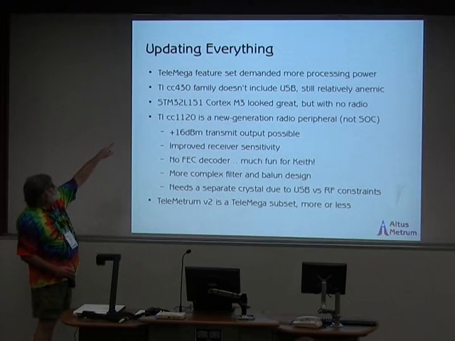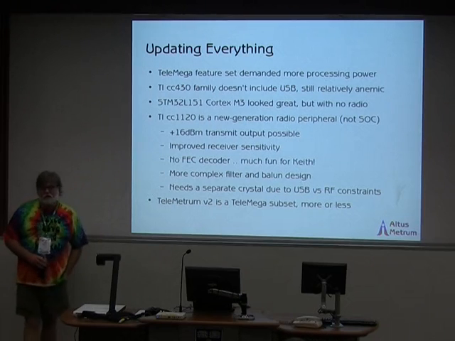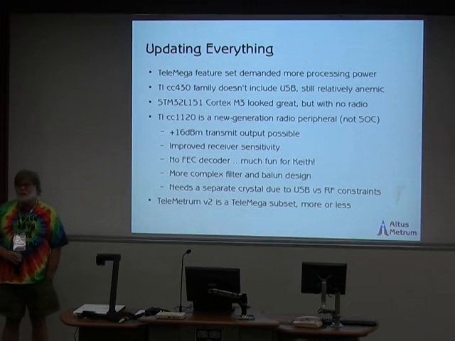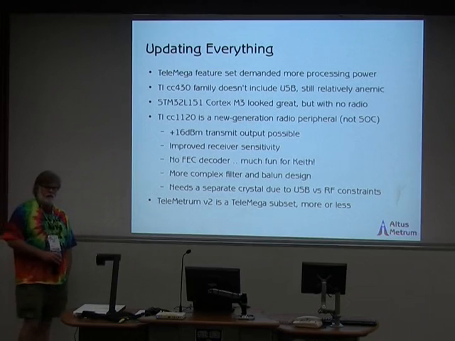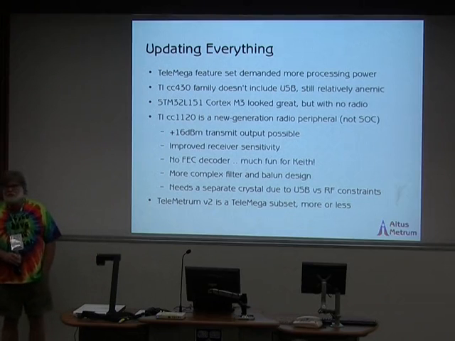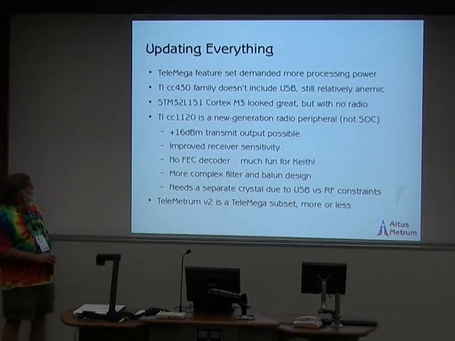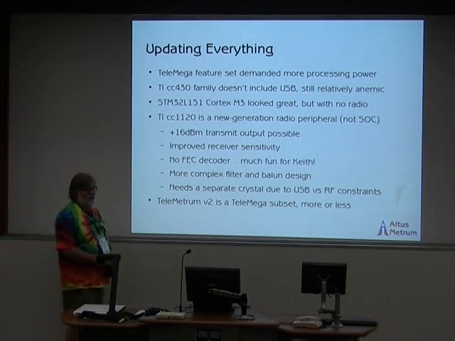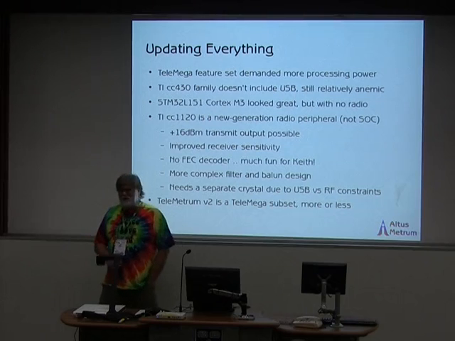So we ended up needing more processing power. We ended up picking an ST Micro Cortex M3, which is a pretty gutsy ARM implementation. We're running it at 32 megahertz. It's a full 32-bit processor, with GCC for code generation. The only problem is, that's a cute processor, but it doesn't have a radio.